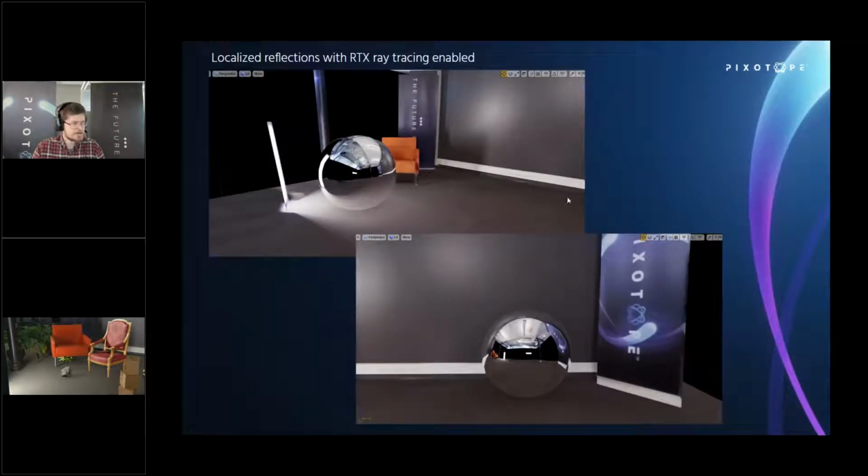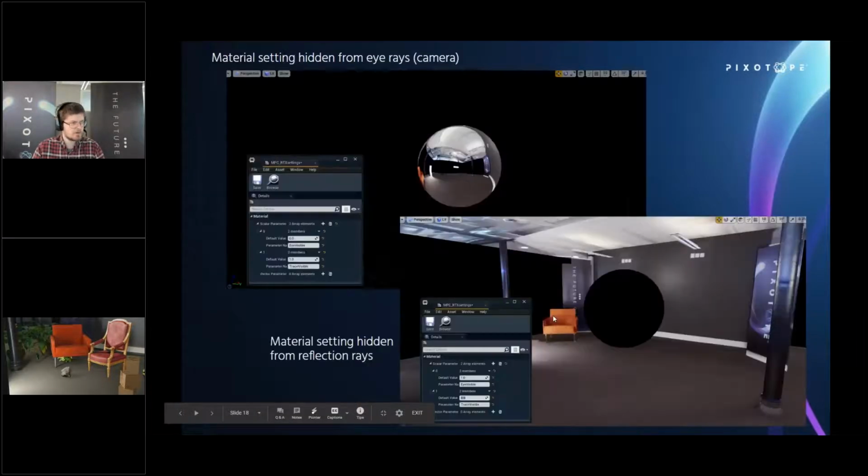The benefit here is that as we move a very shiny AR object around, the reflections on this chrome ball in this particular instance look correct based on what's happening in the scene around it. You can see here we have the physical lamp, and as the chrome ball moves closer, the reflection becomes bigger. And inversely, this chrome ball over here, as it moves towards this darker corner, we can see the floor reflected correctly, and we can also see this billboard on the side becoming bigger the closer we pull the chrome ball.